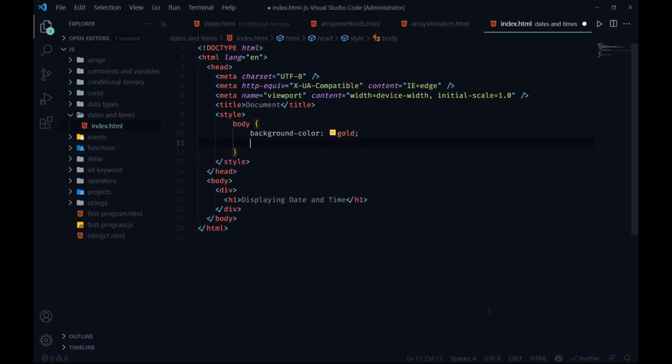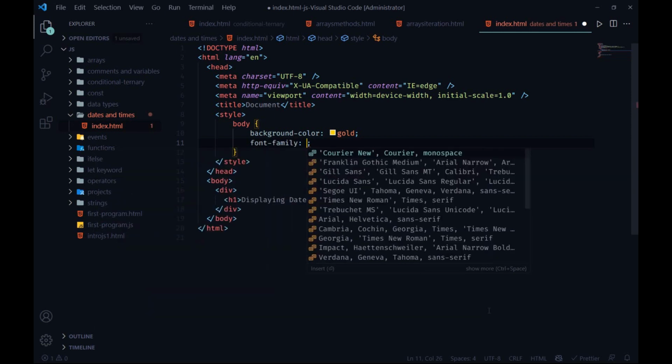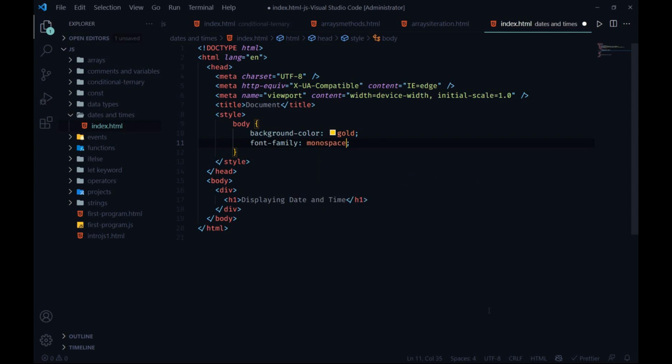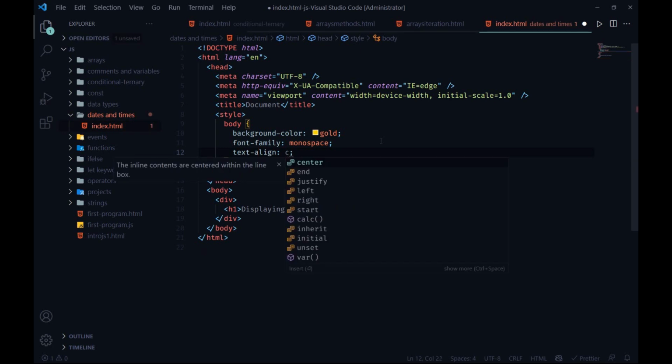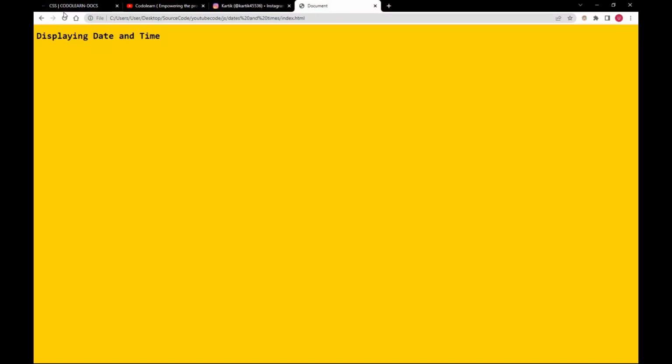Then let's add font family monospace. Yeah, now that's looking much better. And text align center, yeah, like this. So it is looking much better.